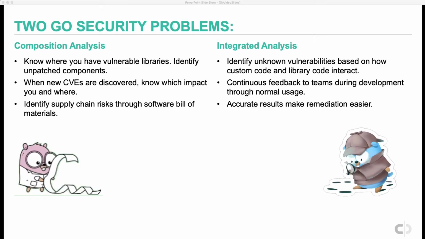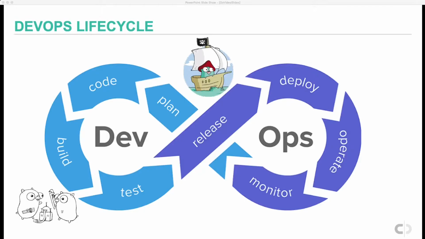In the Go 2020 community survey, over 92% of people working with Go were satisfied with their language, so now they can be satisfied with their application security too. The best location to integrate security analysis is in the CI/CD server, because then it's automated and can be continuously performed. I'll show two techniques, the first for composition analysis, the second for the integrated analyzer.